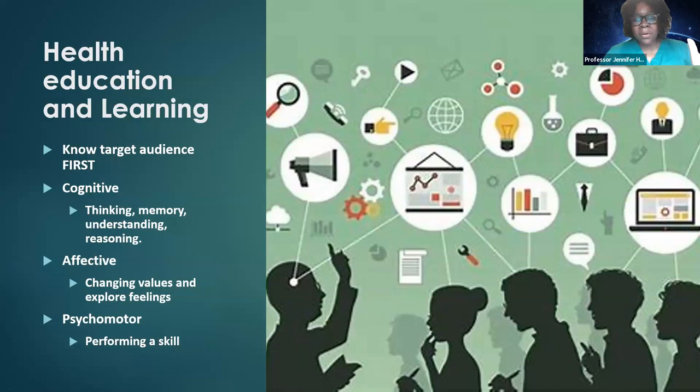I'm a cognitive learner. I think too much. I analyze too much. I memorize. I like to reason things. That's why I keep saying the same thing over and over together. I have to analyze it, and when it makes sense to me, then I've got it. You can't trip me up with any scenario. But you may not be a cognitive learner. You might be affective, which means you look at how you feel, and there's nothing wrong with that. How you feel and your values.